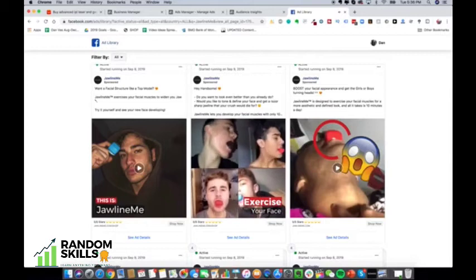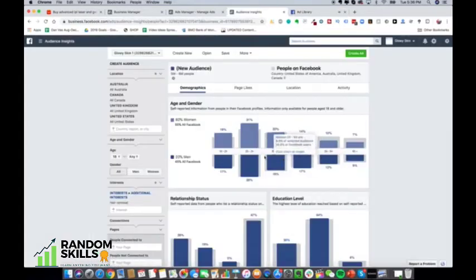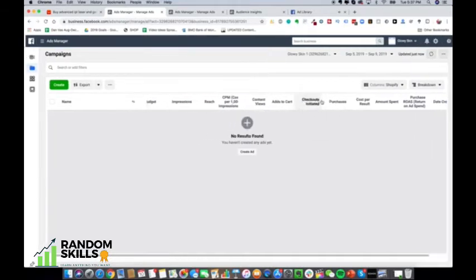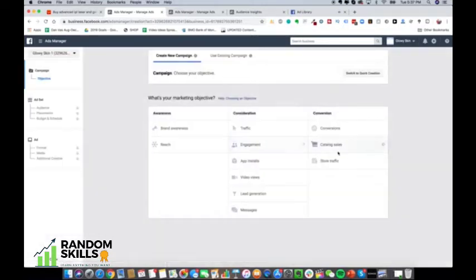The better you can make it, the better it's going to work on Facebook ads as well as anywhere else that you advertise. And by the way, Facebook owns Instagram, so both of those ads you can run from your business manager on Facebook. And for your actual ads, you want to make sure that your ad columns are set up this way. Now for your ads, first you want to click on create ad. The way that I like to do it is I always create an engagement ad first.